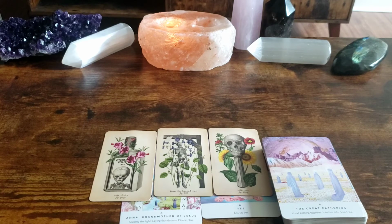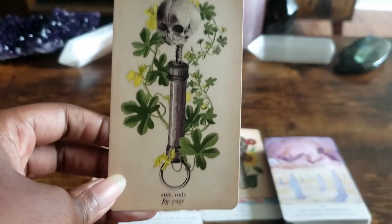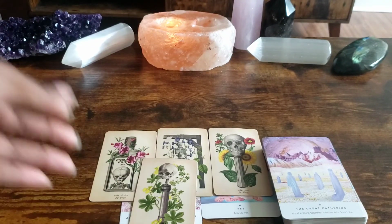So that's the energy that you're in right now, Patu. So why am I shuffling? I was supposed to take the bottom of the deck, so I guess we need another card. So Page of Rods is that card that came out. So we're just gonna put that right there. So yeah, very active, very active.